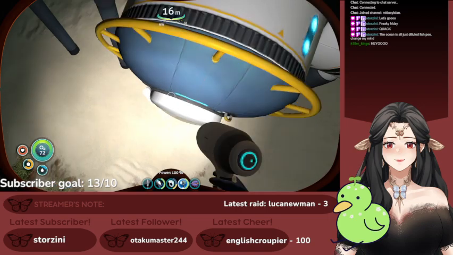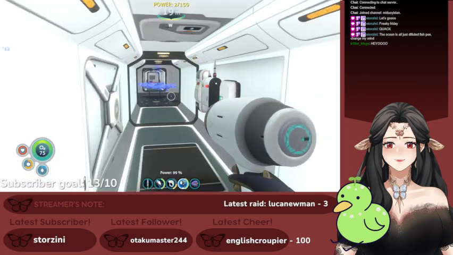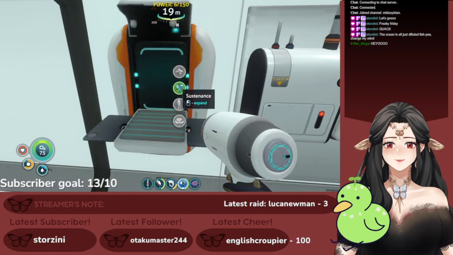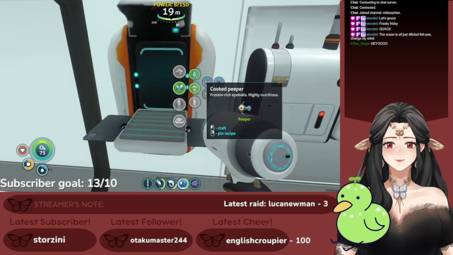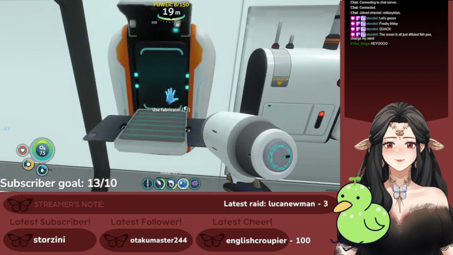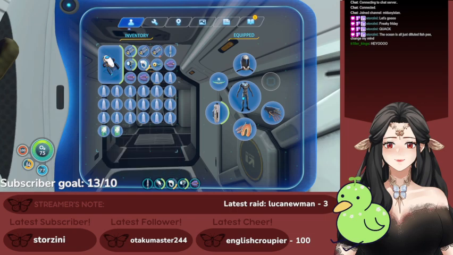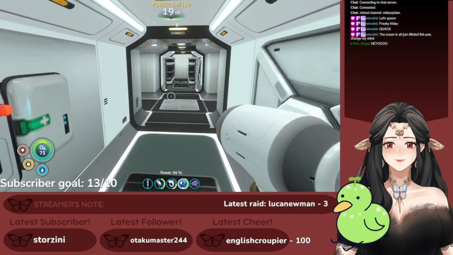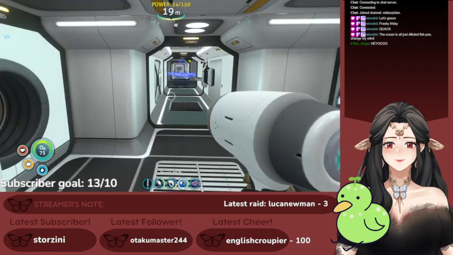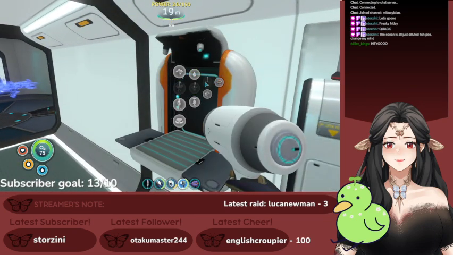Warning, emergency power restored. All primary systems online. Lovely, thank you. Fabricator, thank you. Cook the peeper. I'm generating power. So let's just drink first. Vital signs stabilizing. Eat. Drink. Put away our batteries. I mean, I have no idea. Should I just litter? Or, you know what, I'm too lazy to litter. I'm too lazy to do anything. Peeper.